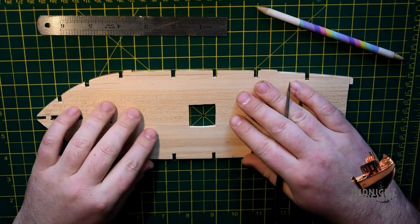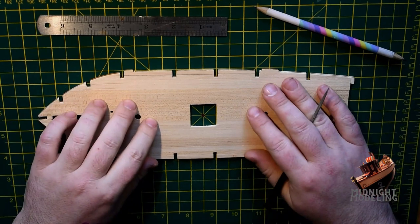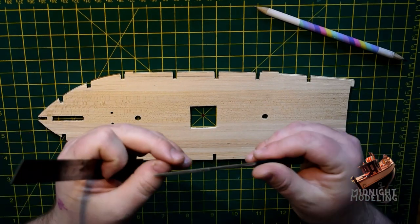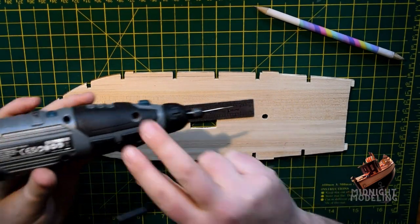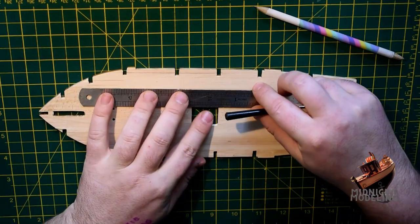Today I'm sorting out the deck and putting some planks in it. Emphasising planks. I've got a file that I use to score it, and I've also got a bit of drill with a very fine drill piece on there that'll do the bolts.